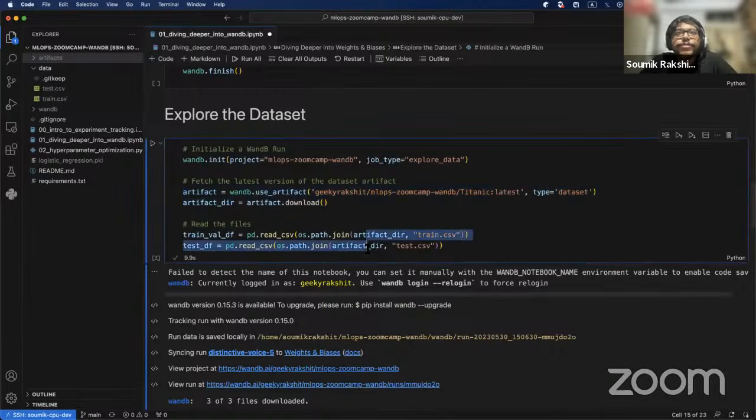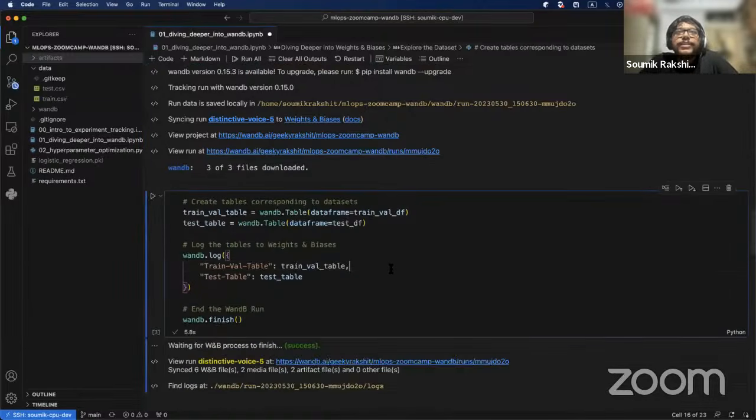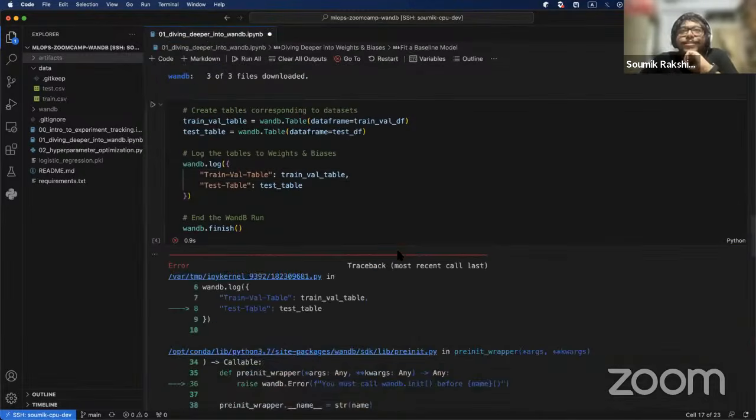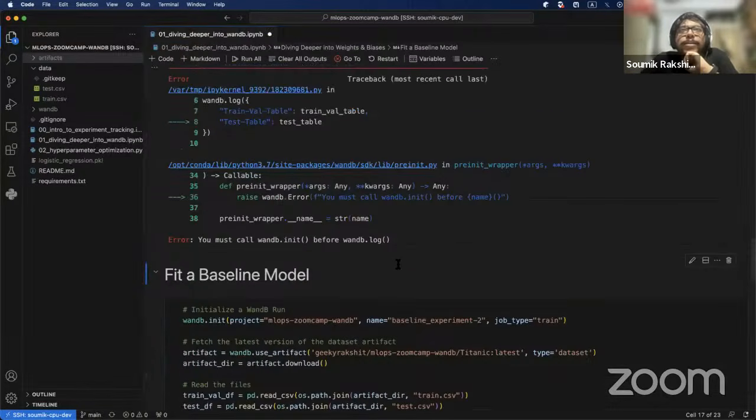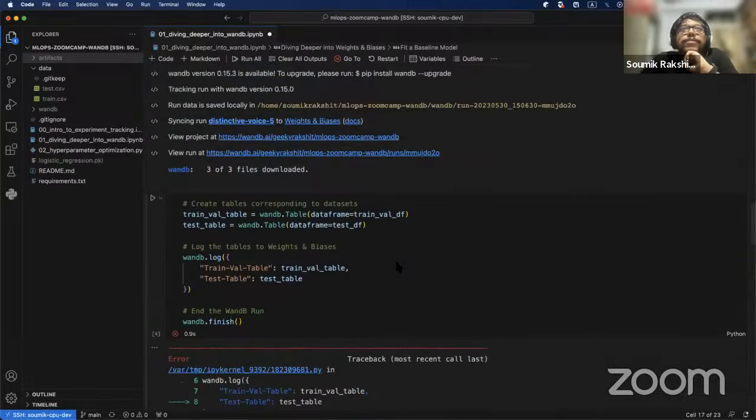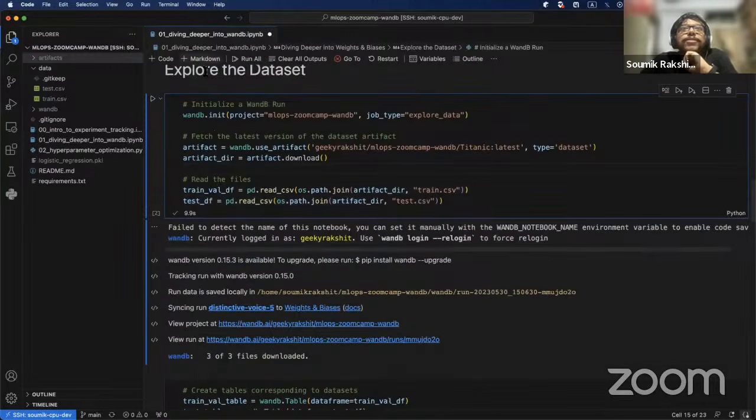I read the data frames again, and this time I wrap them in wandb.Table. Wrapping a data frame into a wandb.Table and logging them using wandb.log does some magic. We will see right now how this magic helps us. You must call wandb.init before wandb.log. Did I just call it? I must have restarted.